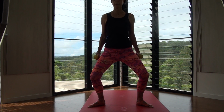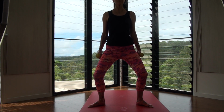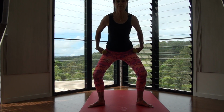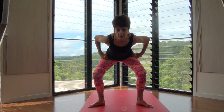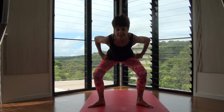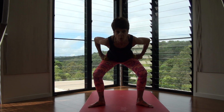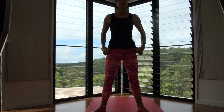Don't go deep, just a slight knee bend. Now go to where you're comfortable, then hip hinge again. Hip hinge over. Widen your sits bones at the back. Bring your collarbone forward. And then press those feet into the floor a little bit more, and then up we come. We'll go a little faster.